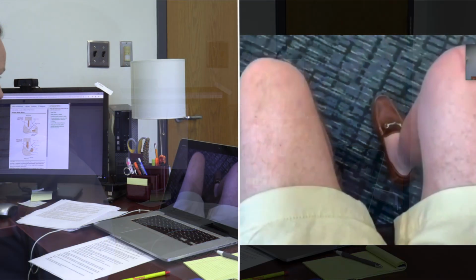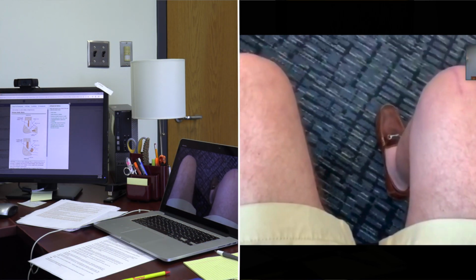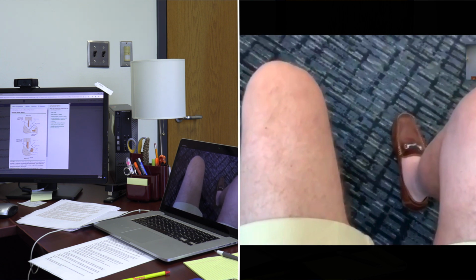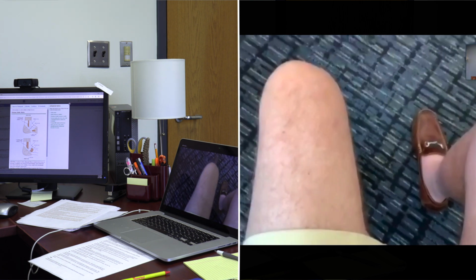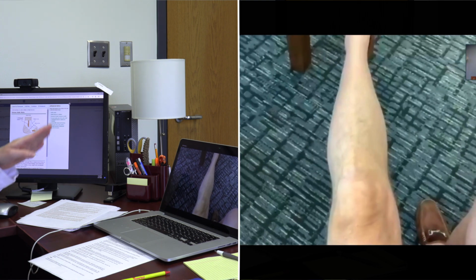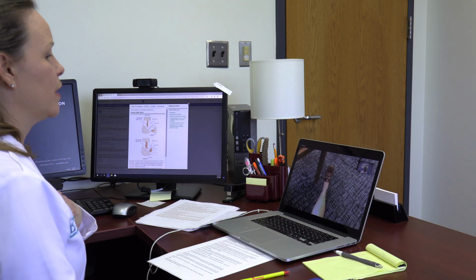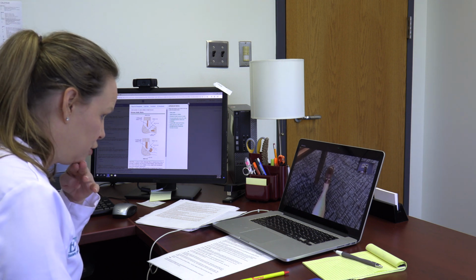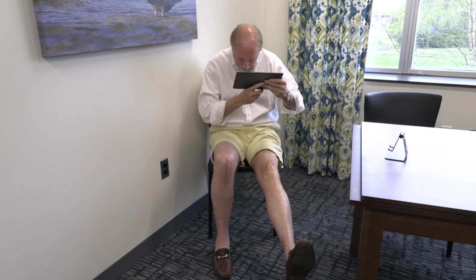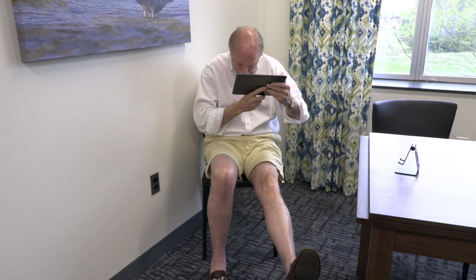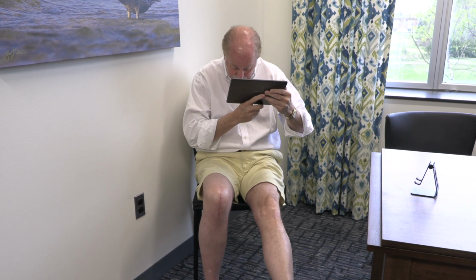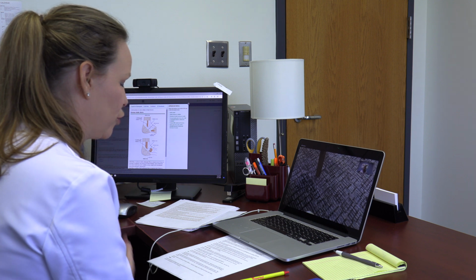Good. What I want you to do, we're going to be testing your left leg. I want you to take your left leg and extend it straight out. Good. And then let me see your foot, and I want you to pull your toes back towards you. And now I want you to tuck your chin to your chest. Okay. Very good. You can put your foot down. So this is a maneuver that stretches the sciatic nerve, and if you were to have sciatica, you would have pain going down your buttock, down the back of your leg.